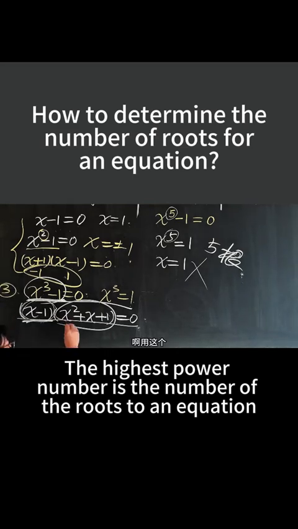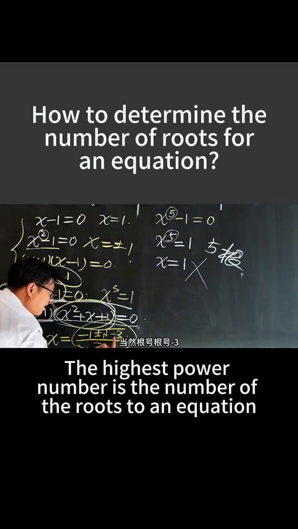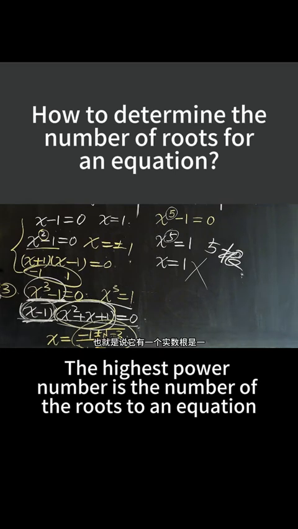Can't we just use the quadratic formula to find them? It's negative b over 2a, and negative b is negative 1, plus or minus the square root of b squared minus 4ac. b squared is 1 minus 4 times, isn't that minus 3? Negative 1 over 2 plus or minus the square root of negative 3. These are the other 2 roots. Of course, the square root of negative 3 is an imaginary number. So it has one real root, which is 1, and 2 imaginary roots. So altogether, how many roots does it have? Isn't it 3 roots in total?